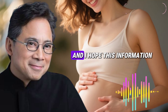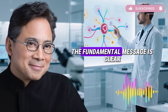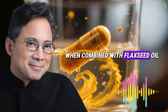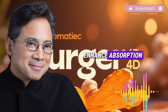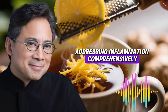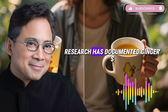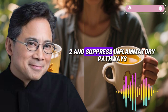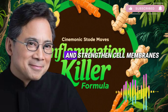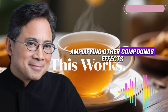We've covered substantial ground today, and I hope this information has opened your eyes to a more effective approach to using ginger for inflammation. The fundamental message is clear: ginger is genuinely powerful, but its effectiveness multiplies dramatically when combined with flaxseed oil to protect cell membranes and black pepper to enhance absorption. Together, these three components create a synergistic formula addressing inflammation comprehensively at multiple biological levels. The science is solid — research has documented ginger's ability to inhibit COX-2 and suppress inflammatory pathways, studies have shown flaxseed oil's omega-3 fatty acids reduce key inflammatory markers and strengthen cell membranes, and clinical trials have validated piperine's role as a bioavailability enhancer amplifying other compounds' effects.